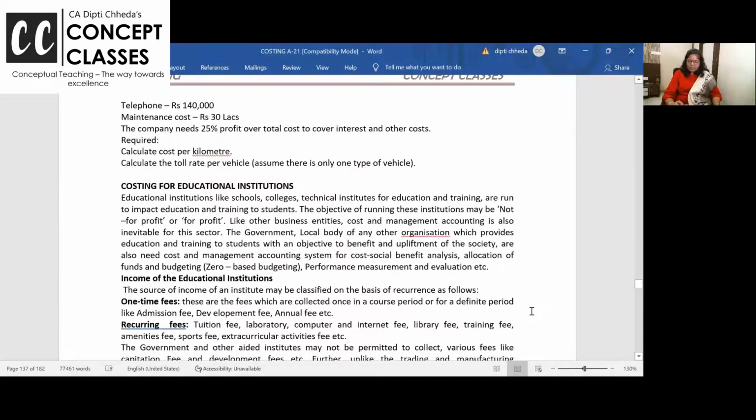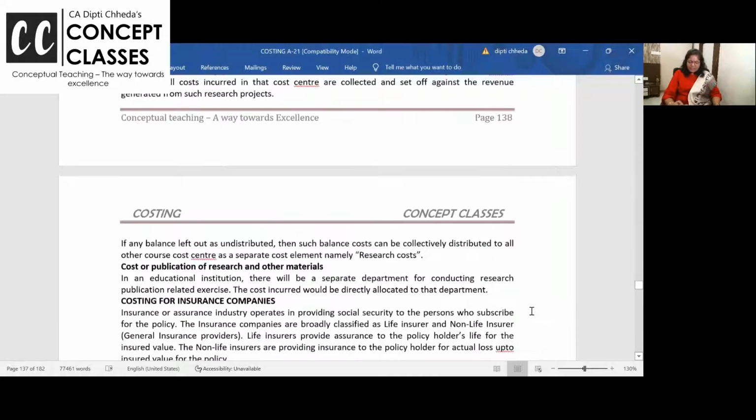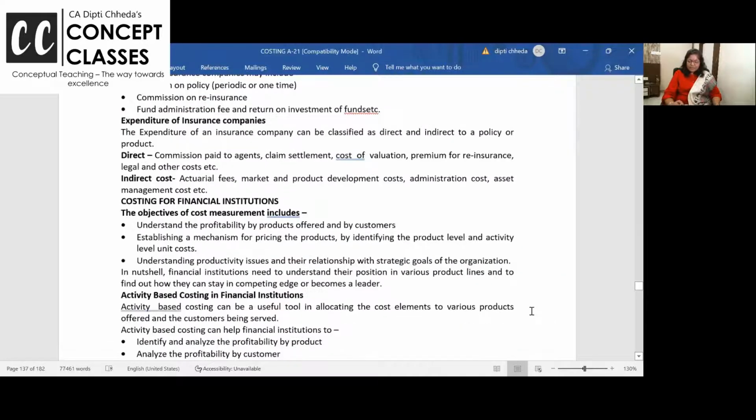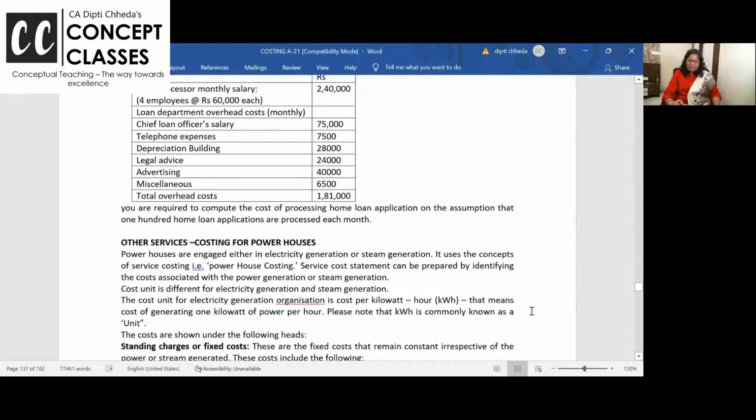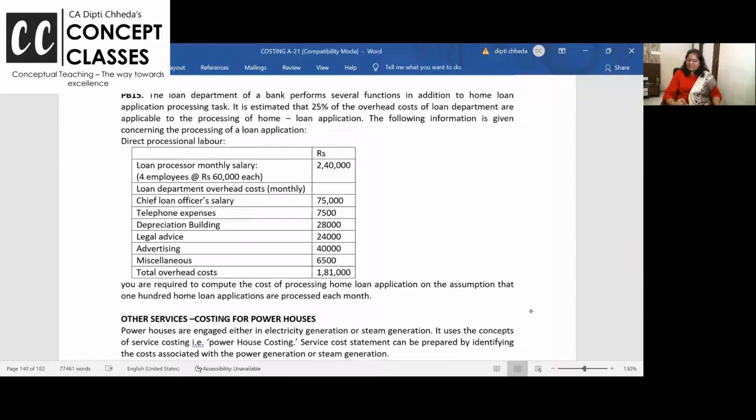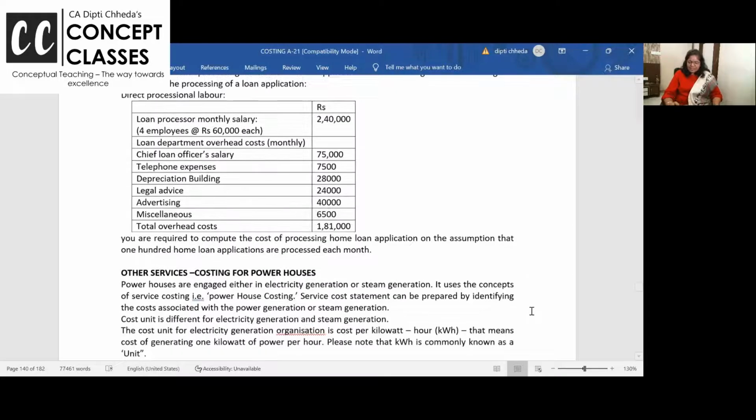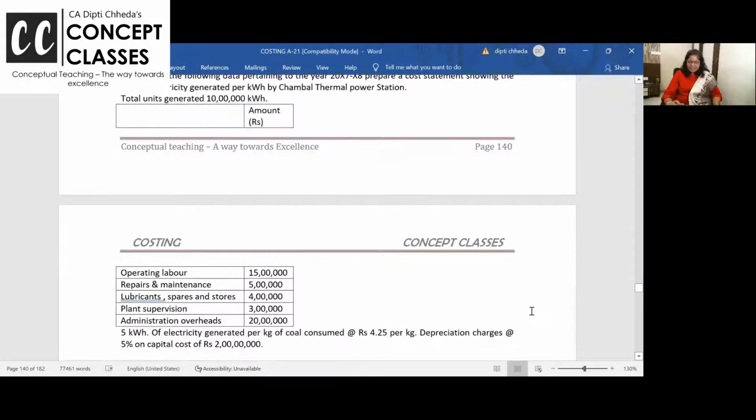We have worked out these problems. Education system, school, colleges, banks. I am expecting a question like this for bank. Banks may have the major cost as admin, like depreciation of your furniture, laptops and desktops and all, and salary cost. And divide by the number of clienteles you have in different areas.